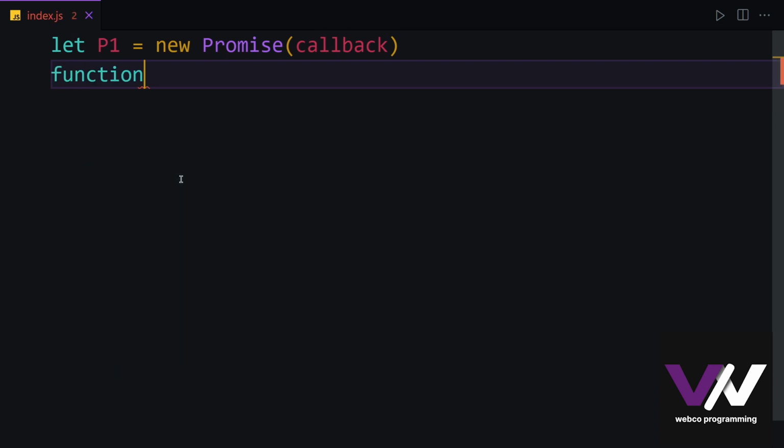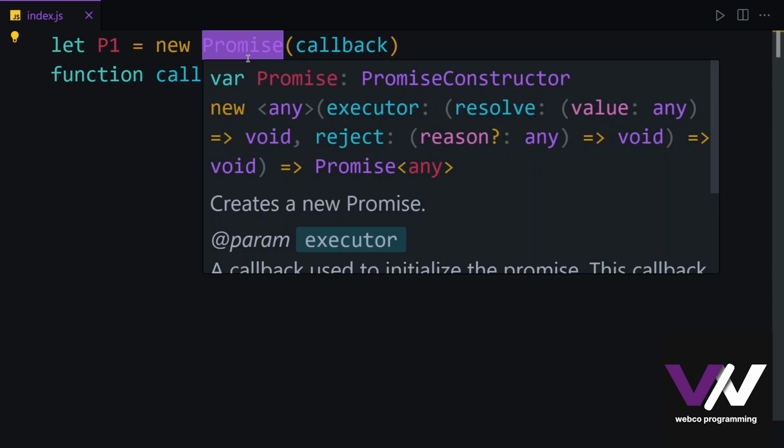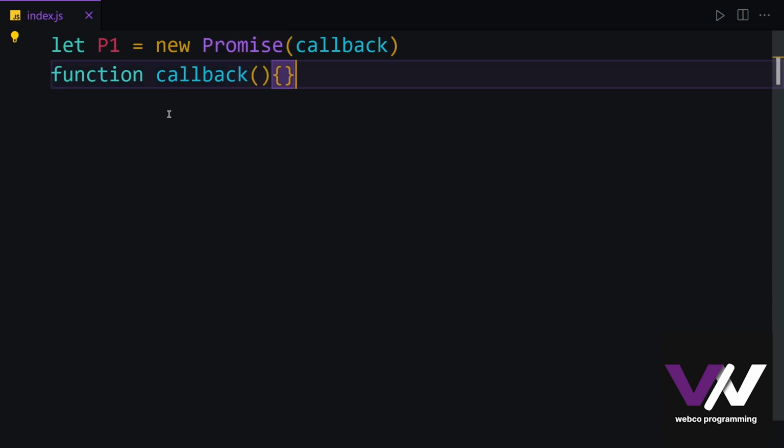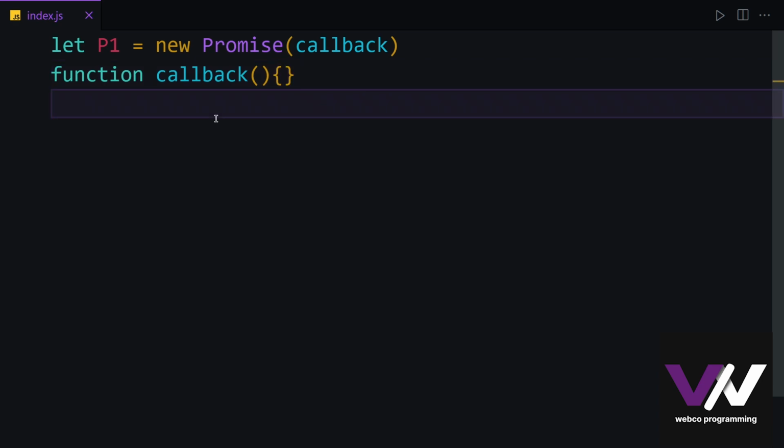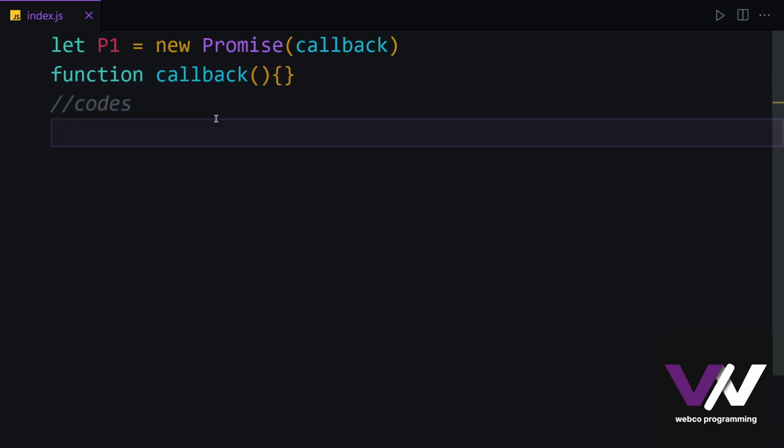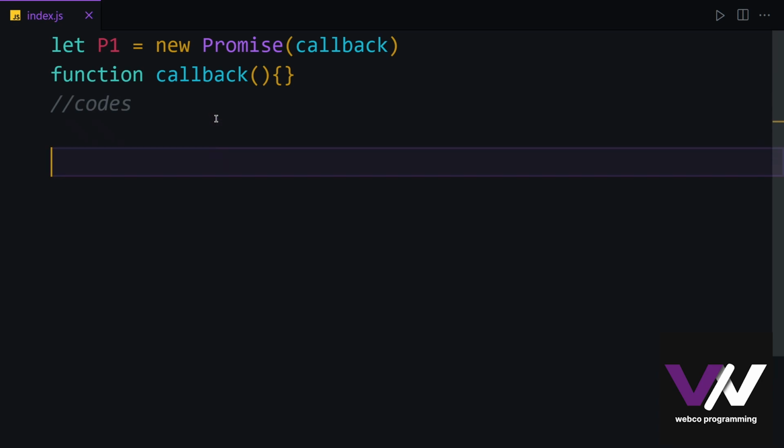So we're going to have this function of callback right here, and this function is going to receive 2 callback functions. We use promises when we want to do an action after some things. For example, let's say we have some code right here, and after this we want to run 2 types of different code based on this code.